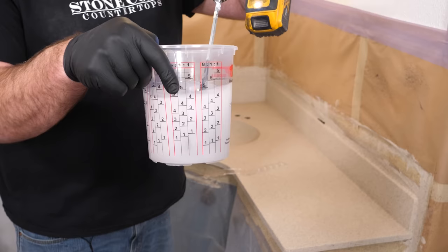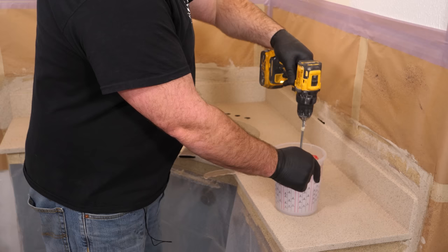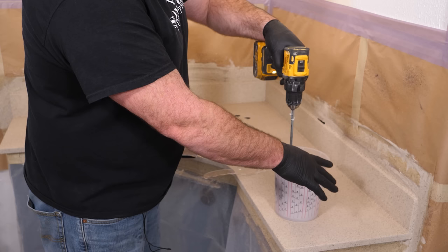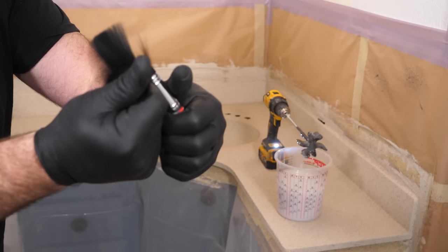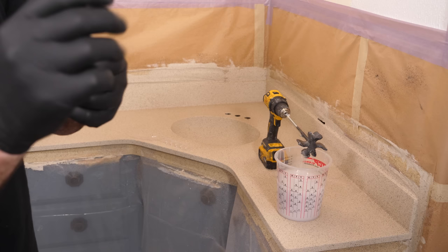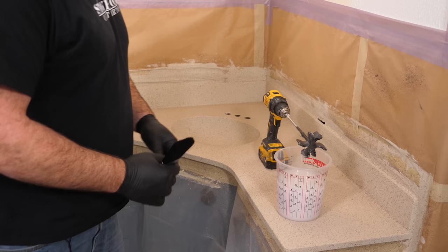The smaller batch turns white — that's because I'm entraining air into the epoxy while mixing with the paddle. It's totally normal; the air comes right out with a heat source. Once the epoxy is out of the bucket, midway through slow down and hit the sides and bottom, then pick it back up for about another minute. Before getting going, I'm going to de-shed my chop brush — pull on any loose bristles. We made these bristles black so they pop and show in the epoxy if any come loose.